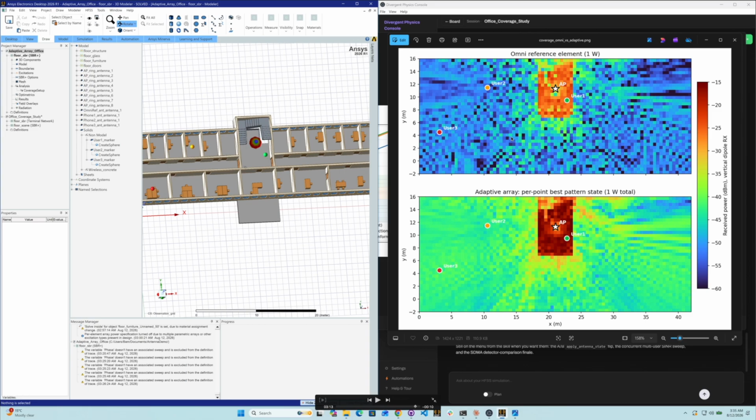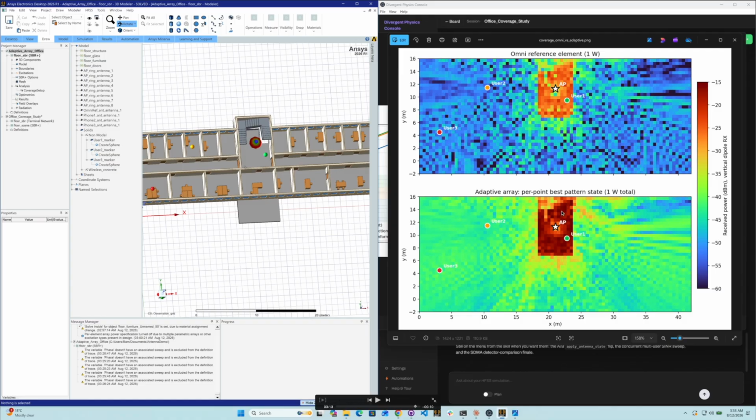And you have a grid of points where you compute the field. And then assuming you have a dipole, a vertical dipole, you're going to compute the radiated power given the 1 watt power from an omnidirectional antenna, and you have the different received power levels here that you can see. So these are pretty low.